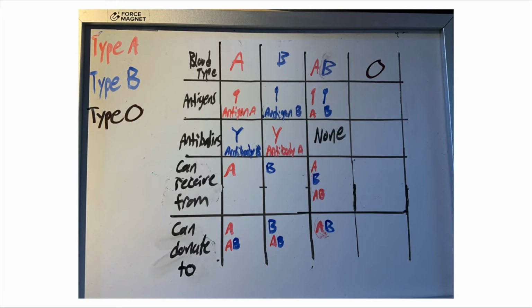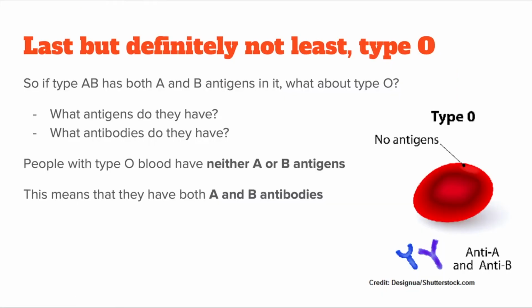All right, so we'll move on to the last, but definitely not least, type O blood. So if type AB blood has both AB antigens in it, what about type O? People with type O blood don't have any antigens. The code for making antigens just didn't work for these people. So if there's no antigens, that means they have all of the antibodies. It's almost the exact opposite of type AB blood, where AB blood had no antibodies and all the antigens. Type O blood has no antigens but all of the antibodies.